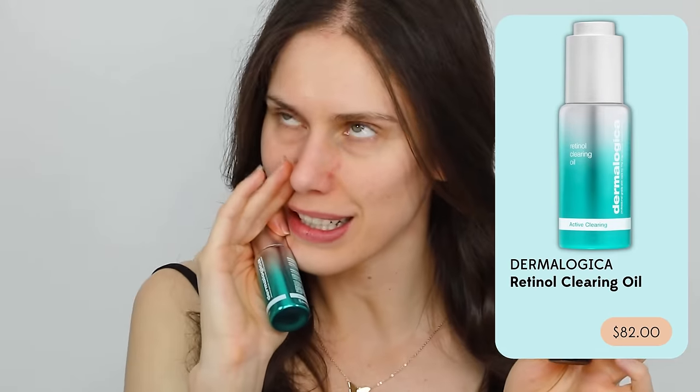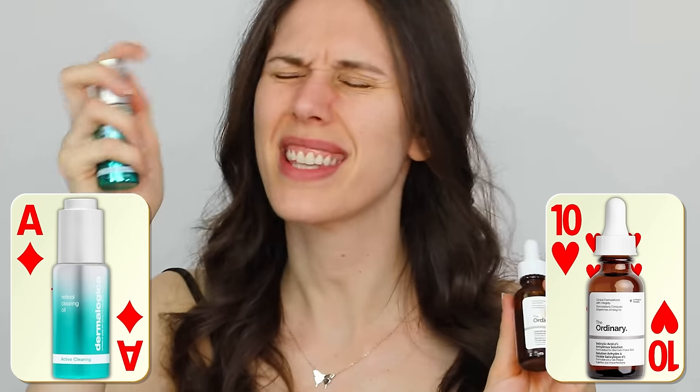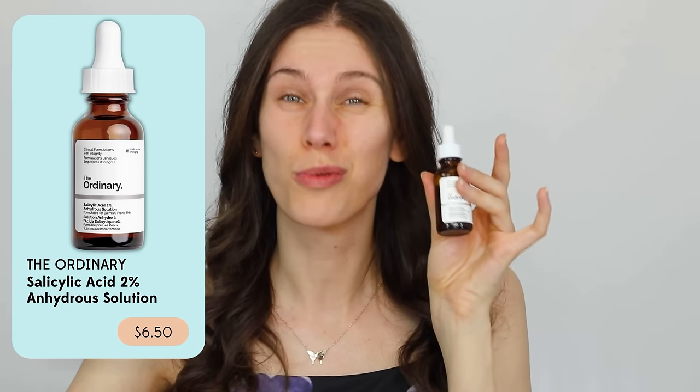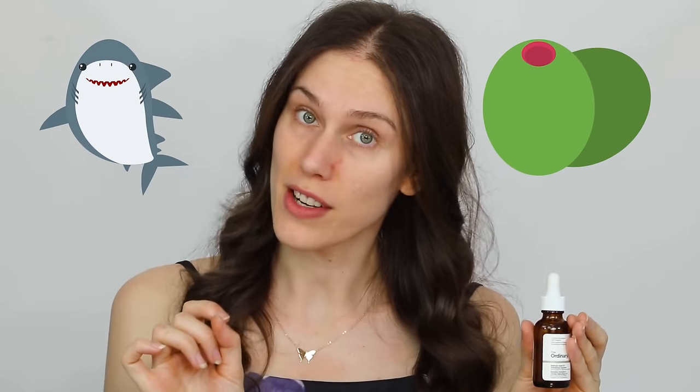BHA salicylic acid is oil-soluble, so an anhydrous version seemed like a very authentic fit. The closest comparison I can think of is one from Dermalogica, which has jojoba oil, salicylic acid, and a retinoid — great for acne and anti-aging. I feel like the Dermalogica is much more leveled up. The Ordinary's version has squalene oil, not jojoba oil. Squalene is the hydrogenated version of squalene, which our skin naturally produces — also found in shark livers and olives, fun fact. This is a budget version that is still really good.